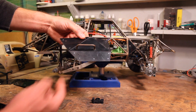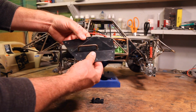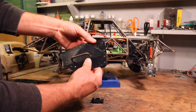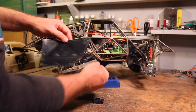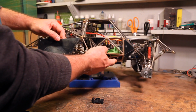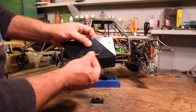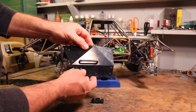I had mentioned that I simply scored the lines with a blade, and then once the line was scored, I was able to just crack it, and it's been fairly rigid. I haven't had any problems with some of the panels. I did have one of these little guys up front bust on me, probably took a rock too hard, but for the most part these panels have been really good. You can actually see the rust on my little Nerf bar here, something I'm going to have to media blast at some point.